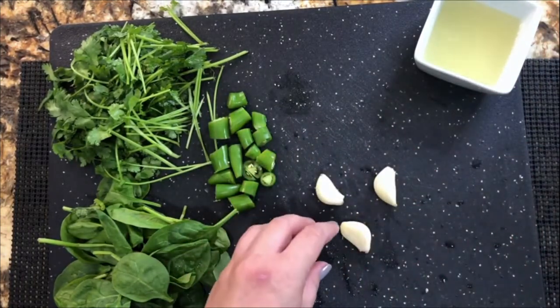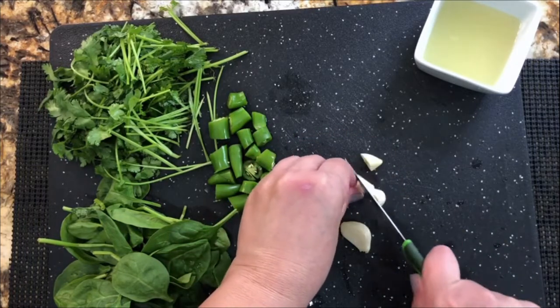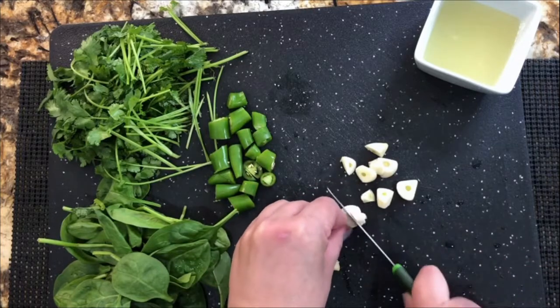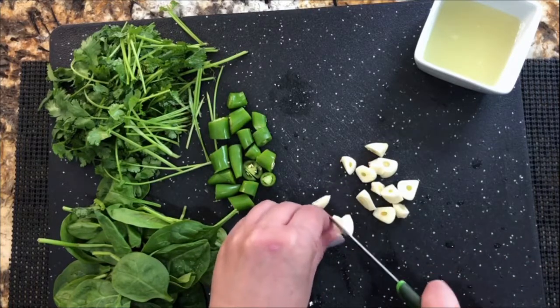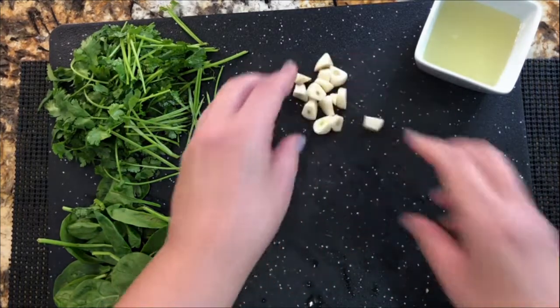I have here my 4 garlic cloves and I'm going to start just cutting it in small pieces. You don't need to really dice it, but just cut every single one maybe in 3 or 4 pieces so that they really blend really good when you add it to your blender.